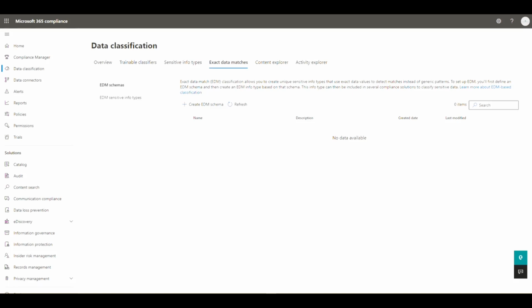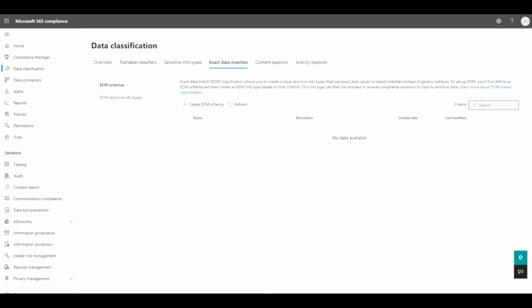So you're talking about the columns and the rows: first name, last name, date of birth, social security number, or even national insurance number. With this structure and with the data that's changing under those columns or headers, the exact data match schema will allow you to build out a schema template that maps back to that particular document. So as long as those rows and columns stay the same and the data within them changes, the EDM will allow you to apply that to other possibilities within the compliance solutions, like retention perhaps, or even DLP and so on and so forth.